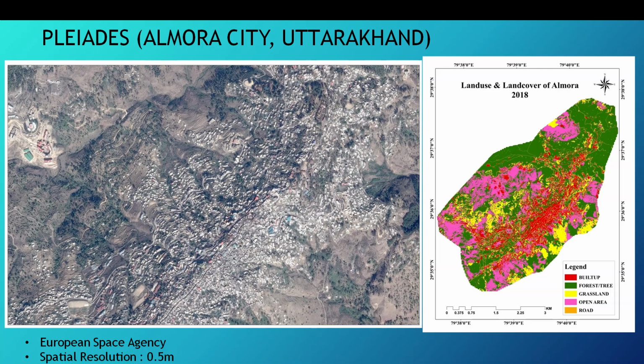On the other hand, we have the LULC map of 2018 produced using this 0.5 meter spatial resolution satellite image. Comparing these maps with earlier data like 2013 can reveal changes in urban expansion, deforestation or land degradation, aiding better environmental and developmental planning. So this is all about the spatial resolution of images and the image analysis part.